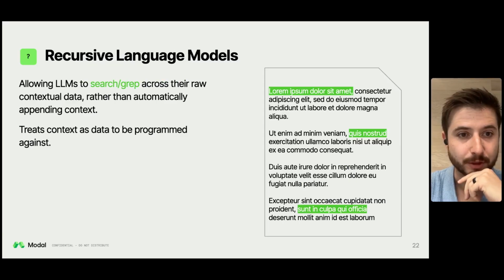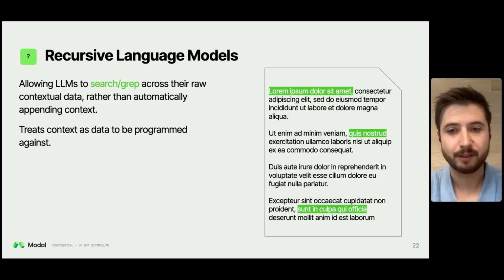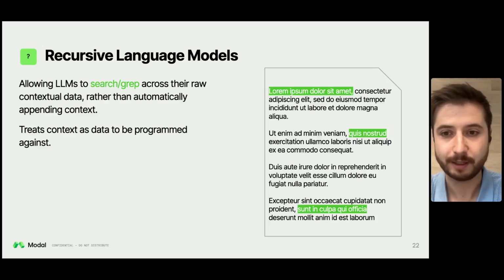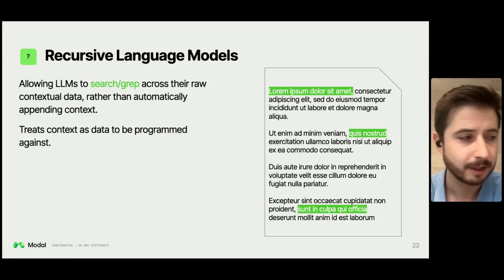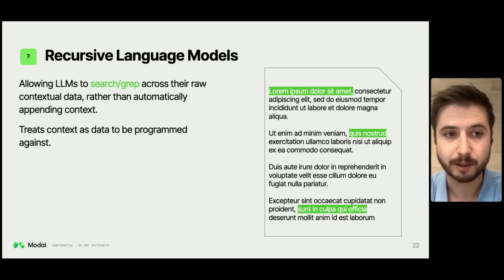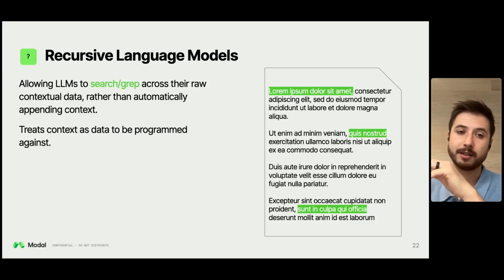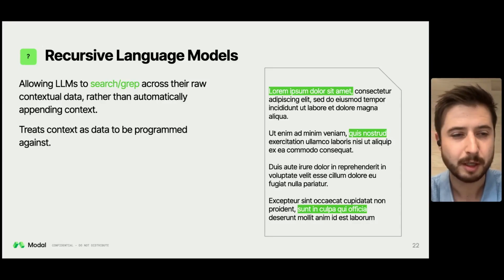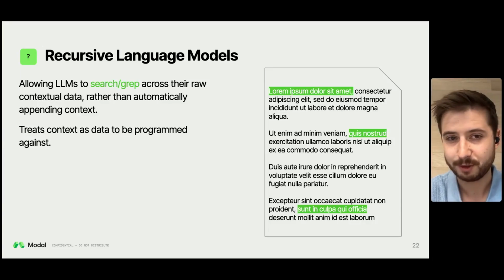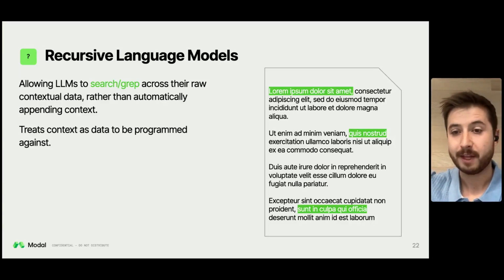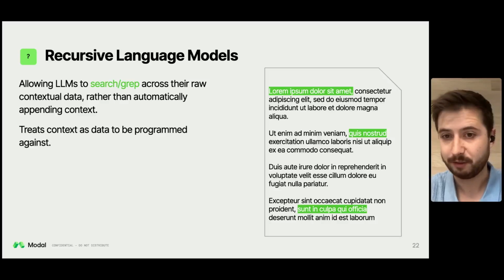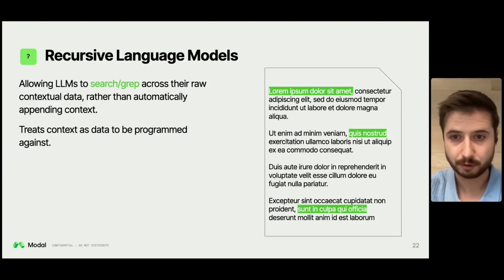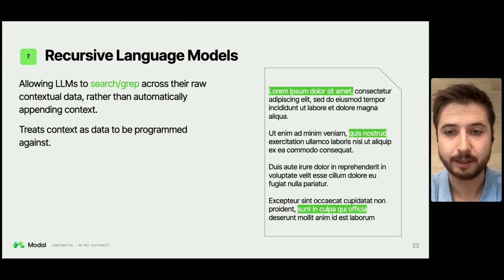Actually, I'm going to jump up to recursive language models. Very similar concept here. This was a paper that came out recently that I think is really exciting and interesting. Similar to programmatic tool calling, what if you separate the raw context, the data dump of everything the agent is doing, but don't actually present that to the agent itself, hold it off to the side, and then have your agent loop have a very, very simple, minimal prompt and just give it tools to search or grep across the accumulating context window that you're holding off to the side.